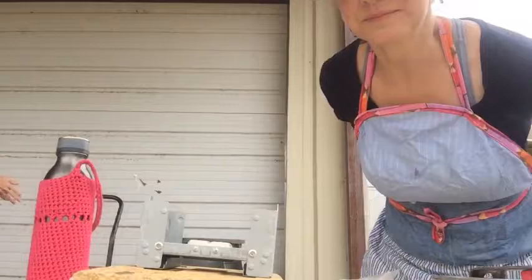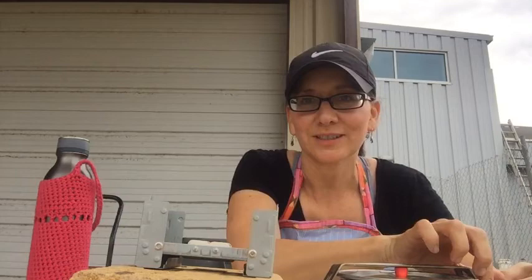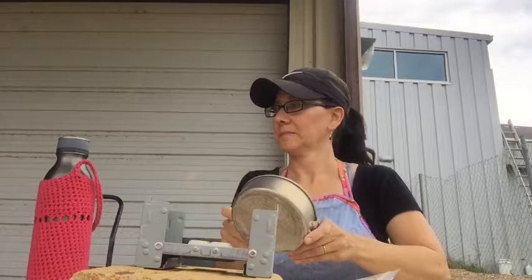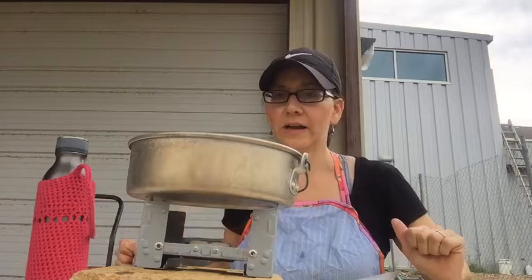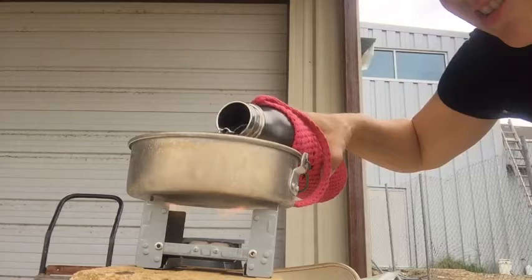Well, good thing I have my apron on. Oh, can you see the flames now? I can't see any comments yet because I haven't opened up the stream to look at comments, and I don't know if anybody's on, but I am on the YouTube. Okay. Get that pot up there. It's a little hot. The flame is coming out this side, so I'm going to pour from the other side. I think I'm gonna need a larger capacity pot.